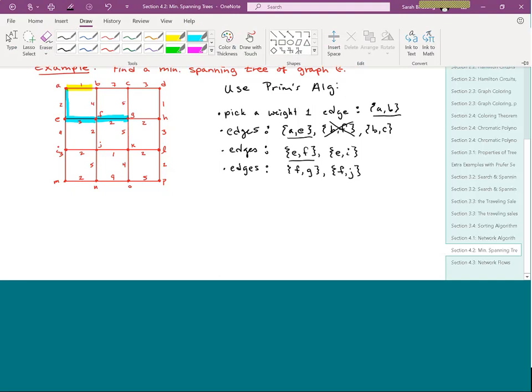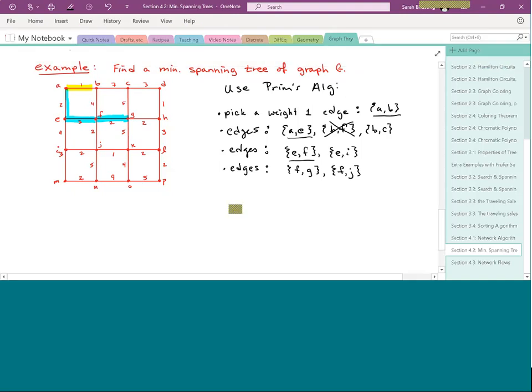Now, once we go ahead and have FG thrown in, we pick up a couple of new edges. The new edges that we pick up would be CG, GH, and GK. Notice these are the edges that are incident to that new vertex we just got, which is G. And that's how we get those three new edges. Now, we just selected FG, so let me underline that one. In terms of the edges left, we could select BC, CG, GH, GK, FJ, EI.